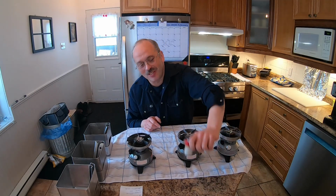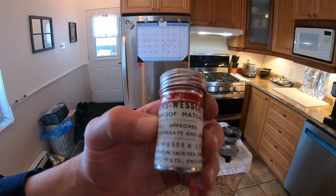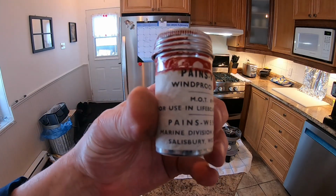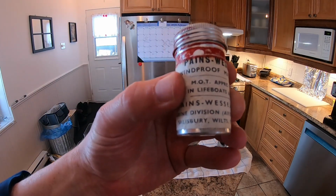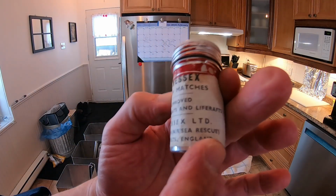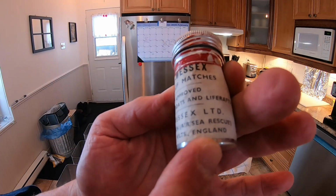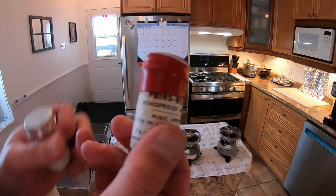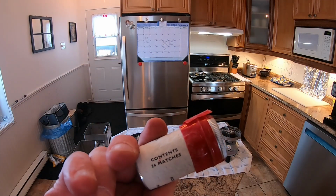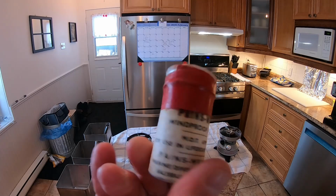Now, talking about matches, you want to see antique matches? These were removed when I came in the service. Now I'm going to get closer for you. Look at these, these were emergency matches, Marine Division, right there, Marine Division, RC Rescue, in Salisbury, Wiltshire, England, and I've got about 5 or 6 of them. They contain 24 matches. This one is not for sale. I'm going to keep it like that.